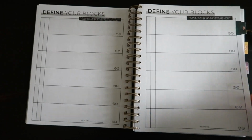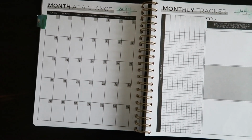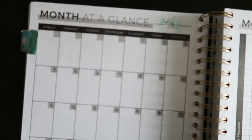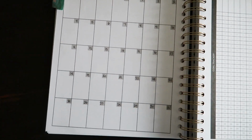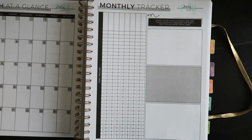So if you're gonna have this in and out of a bag, that's something that you're definitely going to want to take into consideration. You get a month at a glance on one page, which means that your boxes are not huge. They're adequate. I prefer a 2-page month at a glance, but if you use your phone and keep a lot of appointments on your phone and just need to highlight a few big things on here, this may work well for you.